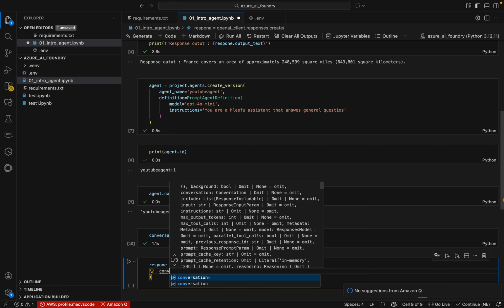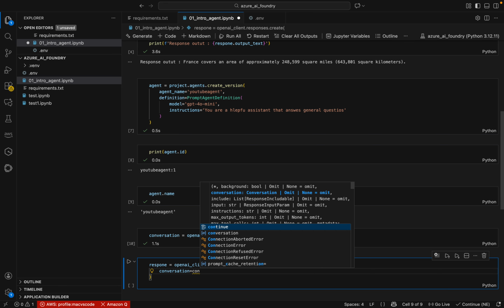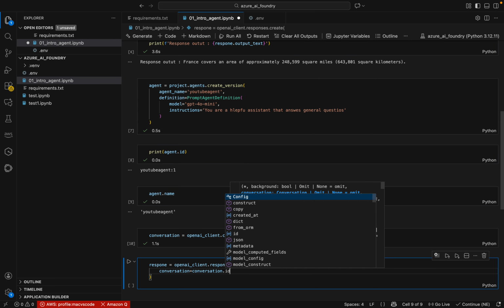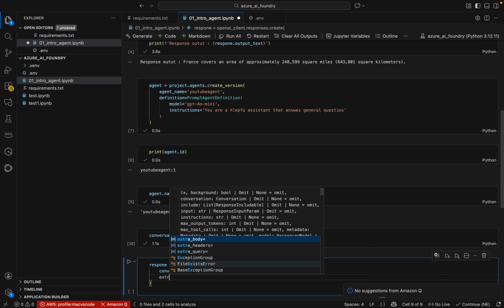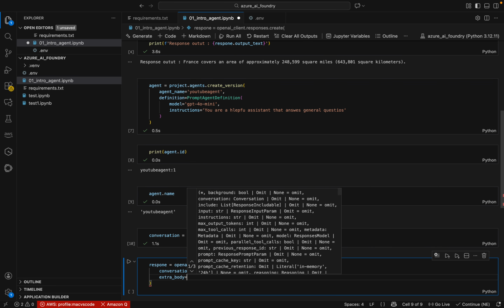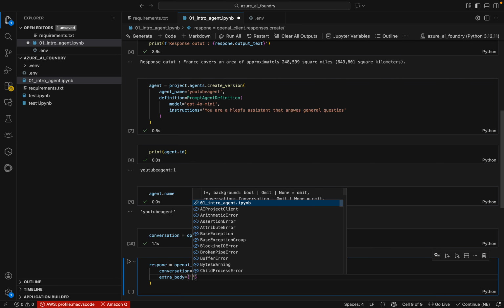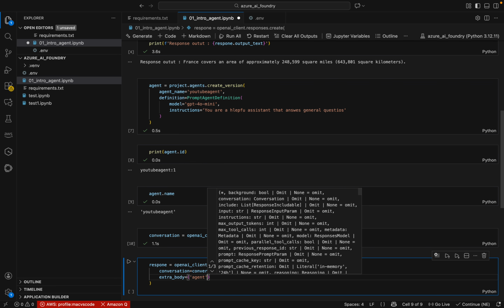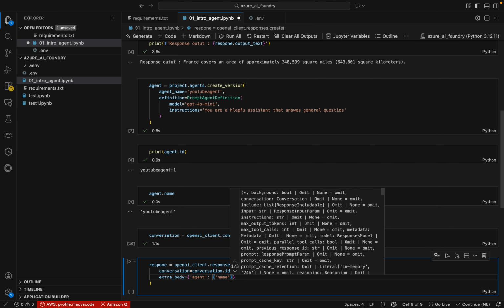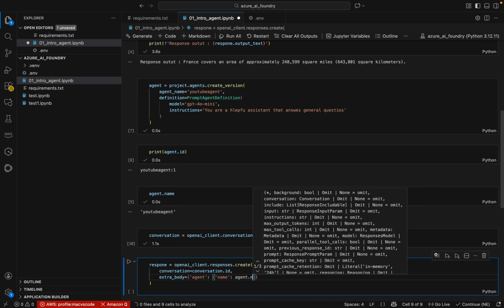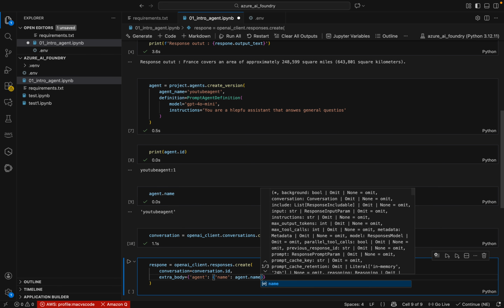Here is the conversation, which is already created, so this will keep track of our conversation. Now I can set an extra body, where I can pass my agent information, like agent name. My agent name is agent dot name, which is already created.